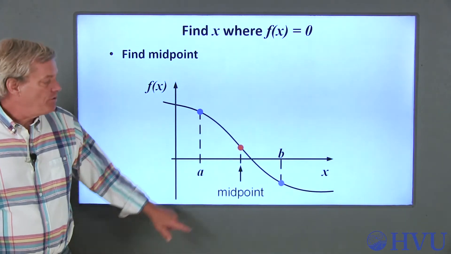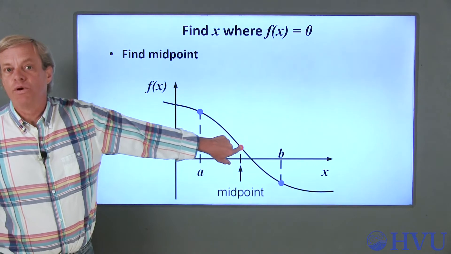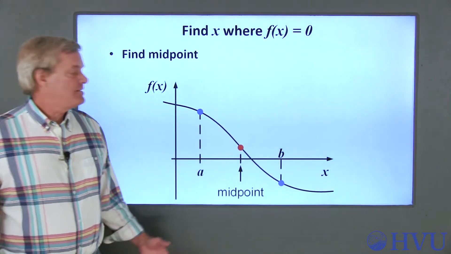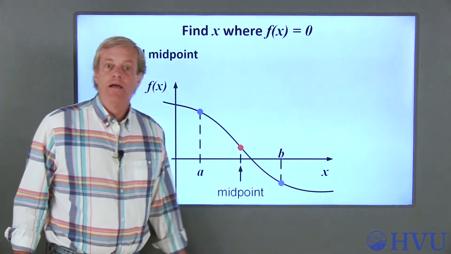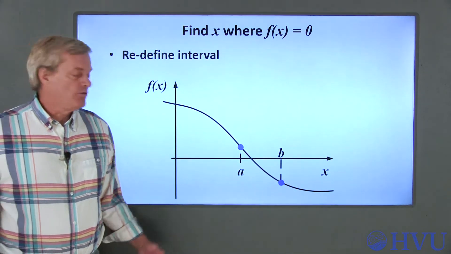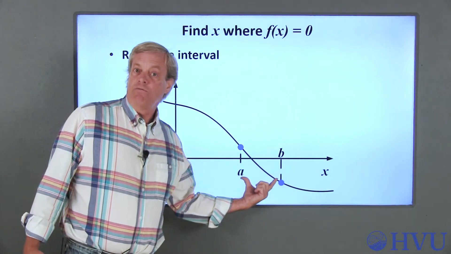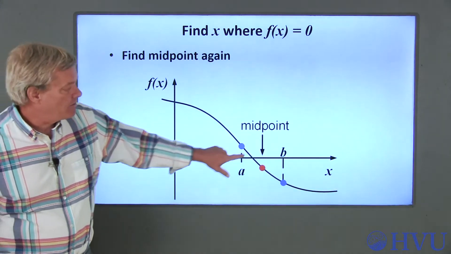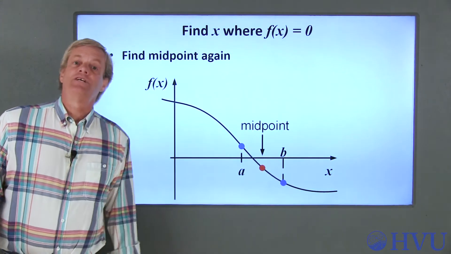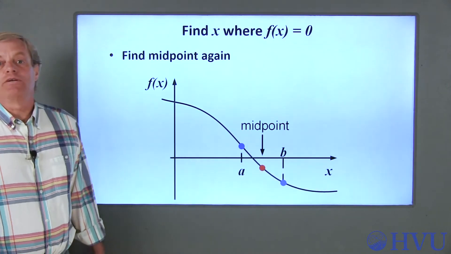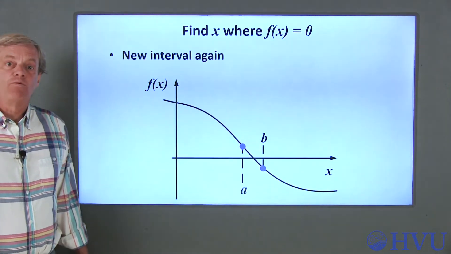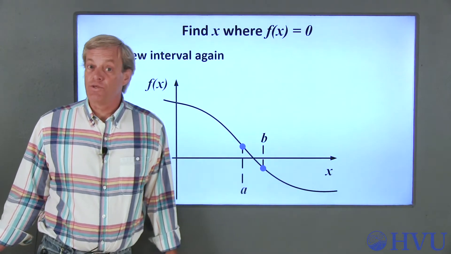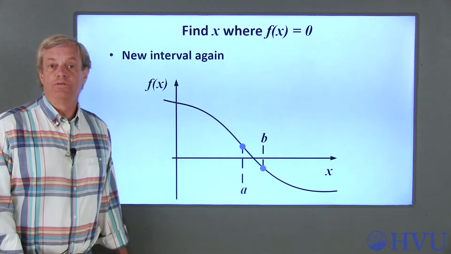Next, we'll find the value of the function at the midpoint of the interval and determine which side of the midpoint the sign changes on. In this example, the sign changes in this interval. Then we redefine the interval to be on the side of the midpoint where the sign change occurs. Now we start repeating the process by finding the value of the function at the midpoint of the new interval and checking to see which side of that midpoint the solution is on. Then we can redefine the interval again and keep cutting our interval in half until the interval is so small that we're guaranteed to be close enough to the actual solution.